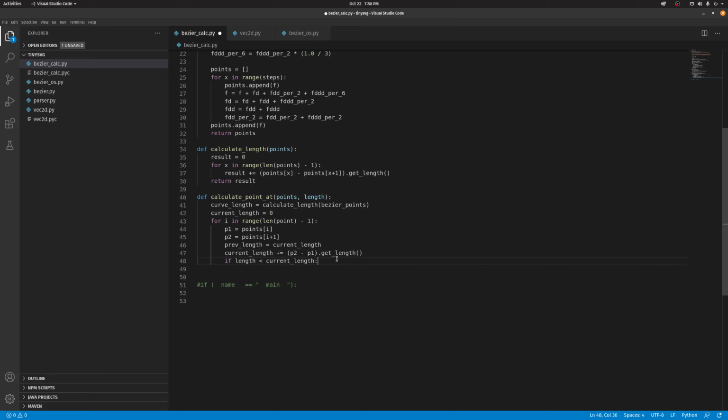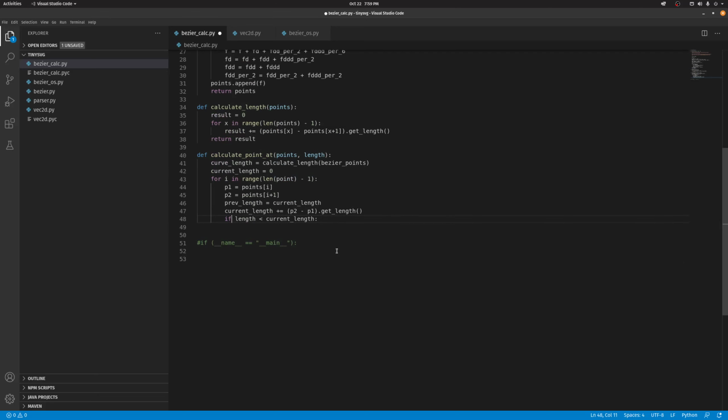And I want to subtract the previous length from the current length. I could just do that the other way around. I could just subtract from the other end of that. I'll just keep going. We'll figure out what happens. So I'm going to calculate point at. I'm going to get the current length. So I need to interpolate over that line segment that I'm at, because obviously it's longer.